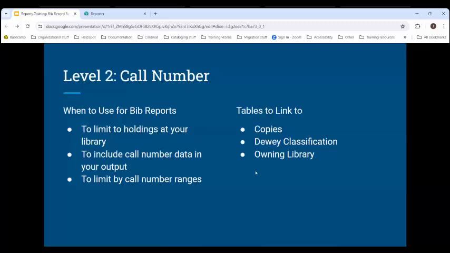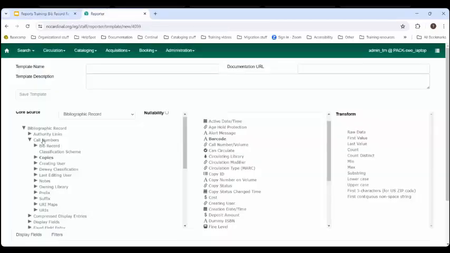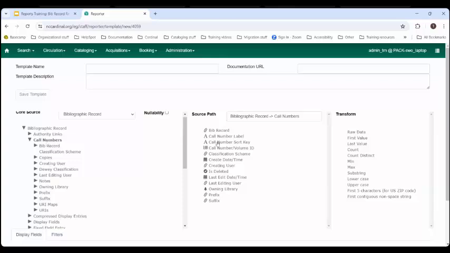And then of course, when you're doing this owning library filter, you can do that filter directly from the call number table. So if I'm in the call number table, I can choose owning library here. But those of you familiar with the reporter will recognize that this little tree means that if I include this as a filter, I'm going to be able to filter by my library.